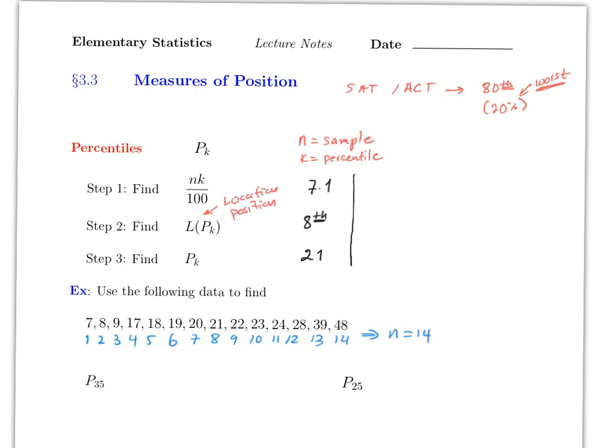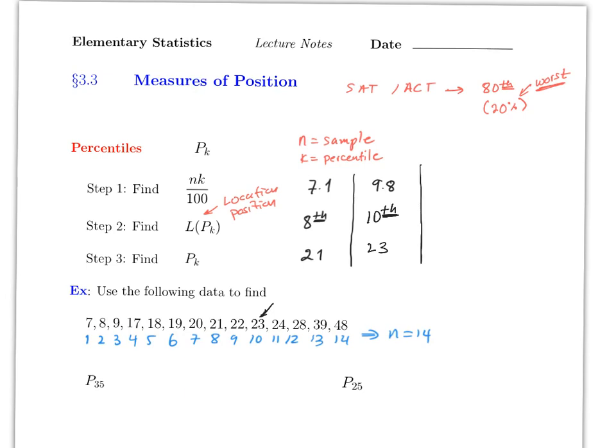Okay, let's try this like 3 times before we do an actual example. Let's say that for step 1 you get 9.8, which clearly is a decimal. So every time you get a decimal you go to the next whole number. In this case, this will be 10. Make sure you write the 10, because that means the answer is in the 10th position. Well, the one in the 10th position is number 23. So you can see this is fairly easy.